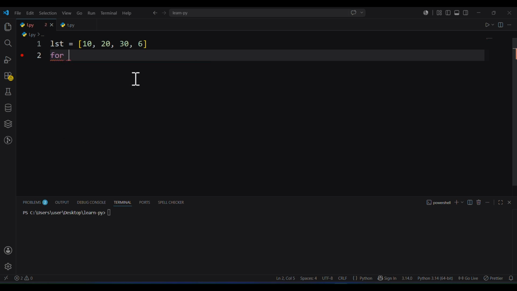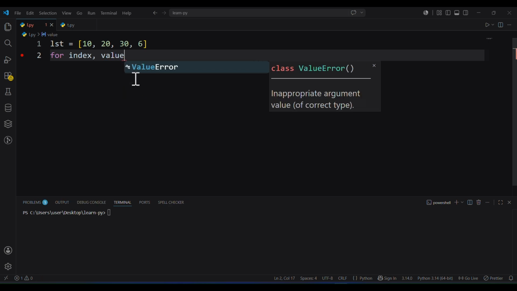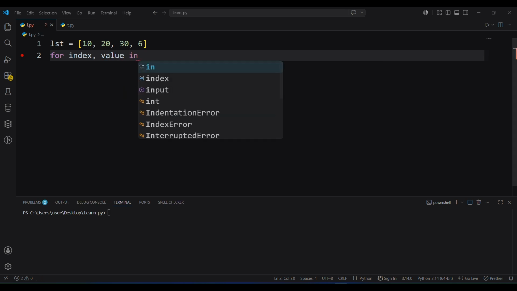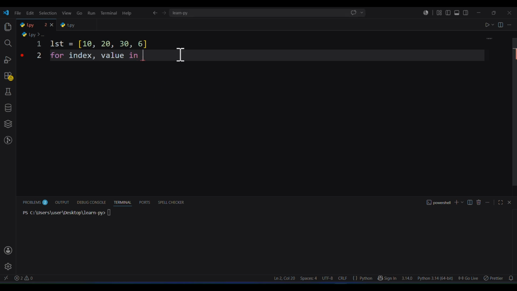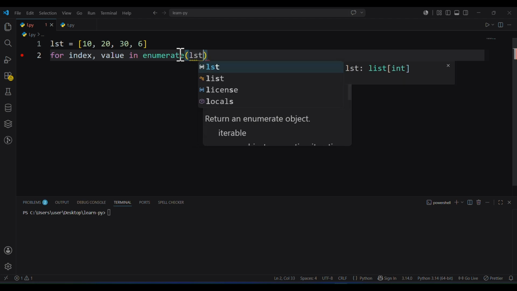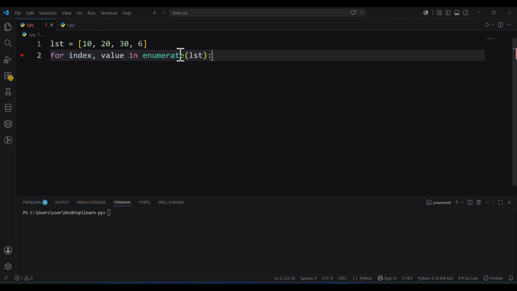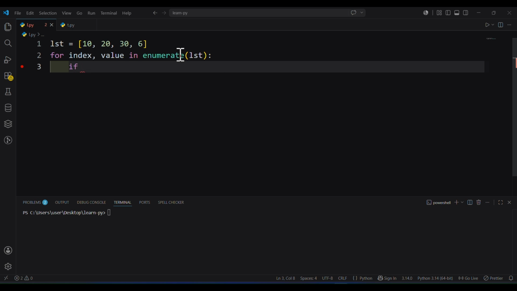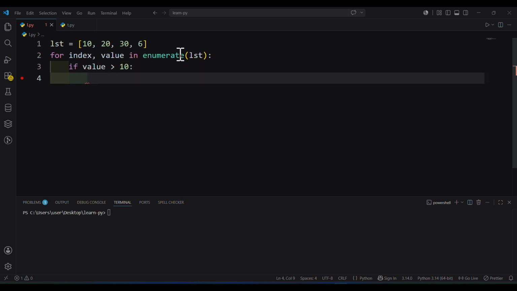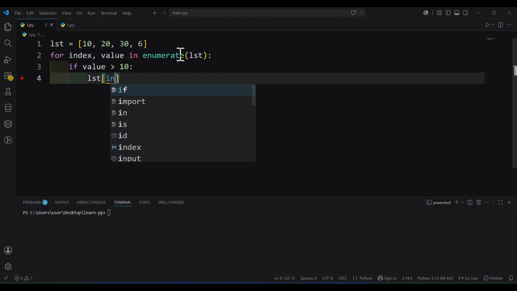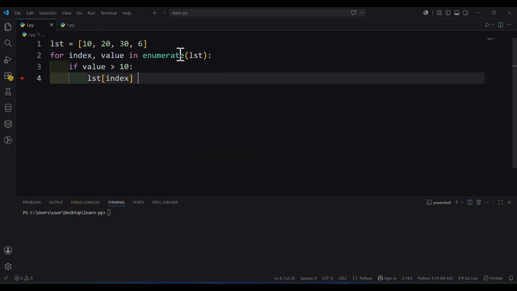So for index and value in enumerate lst, if value is greater than 10, then lst index minus equal 2.